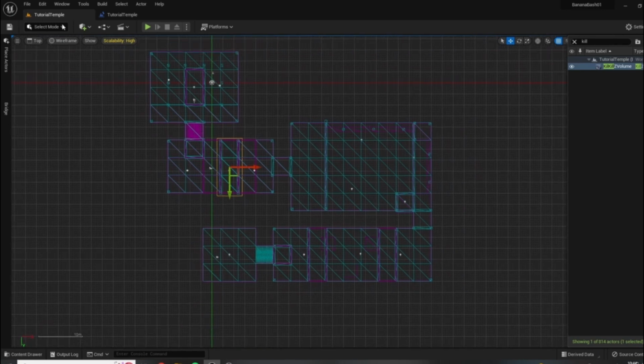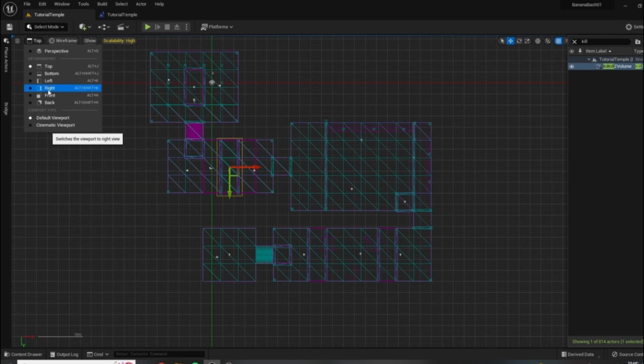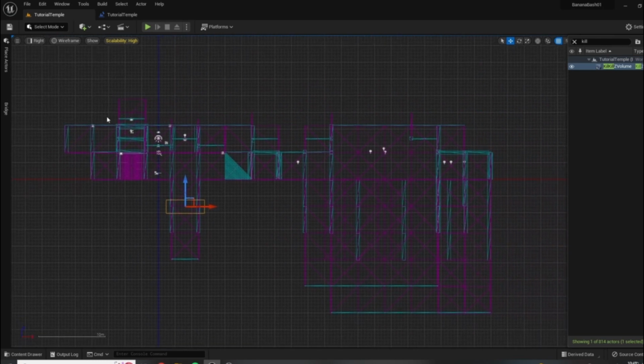Now, this is only going to work if all your bottomless pits are relatively the same height. What I mean by that, let's go into the right orthographic view. If you recall, we raised a couple of our rooms. We raised room 1 and room 5 to add some variation to this level. Now, I didn't raise or lower any of the rooms that contain bottomless pits.